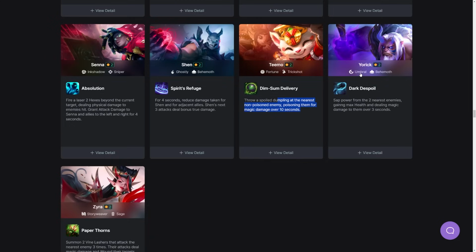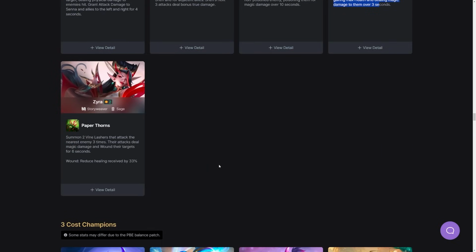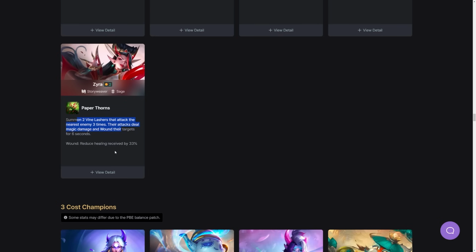And then we have Yorick, Umbral Behemoth, Dark Despoil, sap power from the 2 nearest enemies, gaining max health and dealing magic damage to them over 3 seconds. Lastly, for 2 costs, we have Zyra, Storyweaver, and Sage, Paper Thorns. Ouch. Summon 2 Vine Lashers that attack the nearest enemy 3 times. Their attacks deal magic damage and wound their target for 6 seconds.